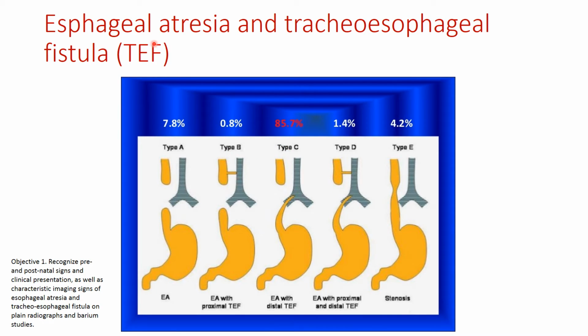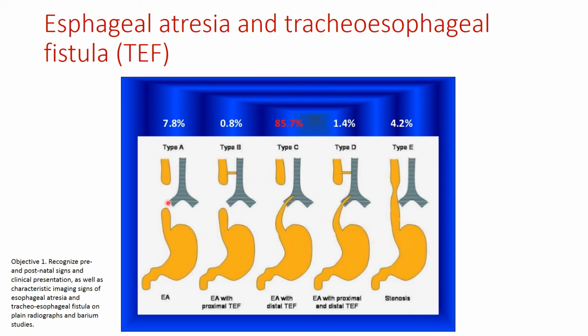But let's think about what's going to happen on X-ray and in the patient's life. Say they have an esophageal fistula, a type A fistula, where they have this proximal pouch. Whenever they take feeding, that's going to go into the pouch. The pouch is going to get distended, it's going to be filled up, and the patient's going to regurgitate that. You're not going to get that feeding into the stomach.